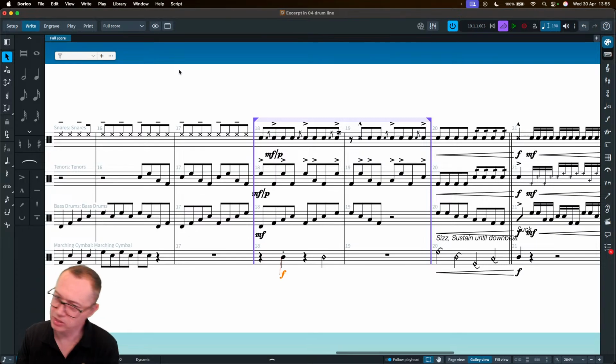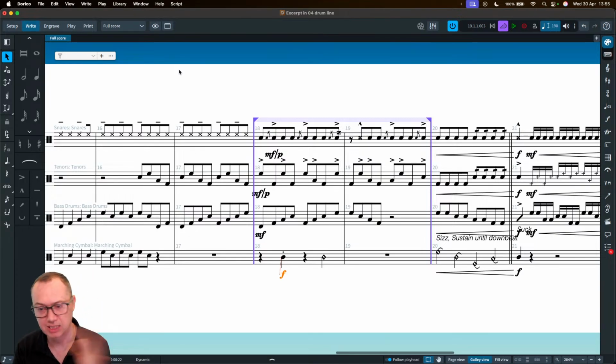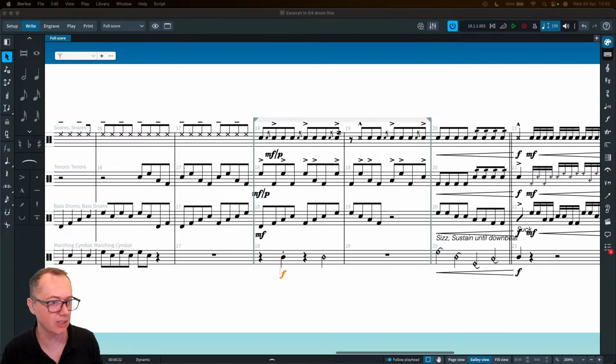Then you can also assign shortcuts to set your locators, either based on the selection or set the left and right locators. To turn the cycle on and off, you can have shortcuts, all those kind of things. If you're using them a lot, you can set your shortcuts to set the region you want to work on, and then off you go. So that's a very useful option, I think, on the playback side of things.